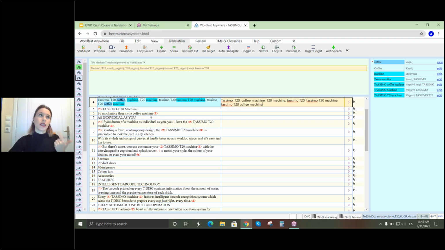It could mean that it should be in italics, underlined, yellow, I don't know. It could be an image. It could be a link, anything. So tags are there to make sure that you do follow the formatting that you should. So it is very important that you also place them in your target text.